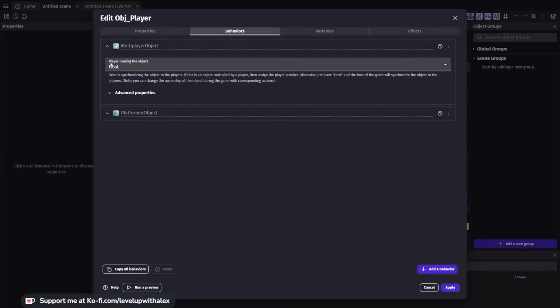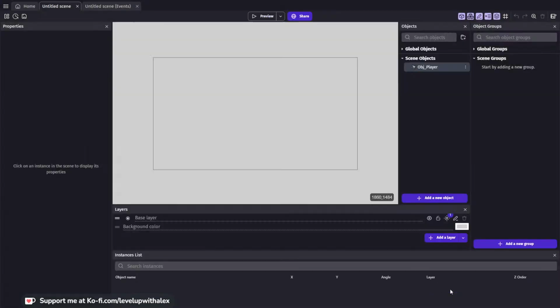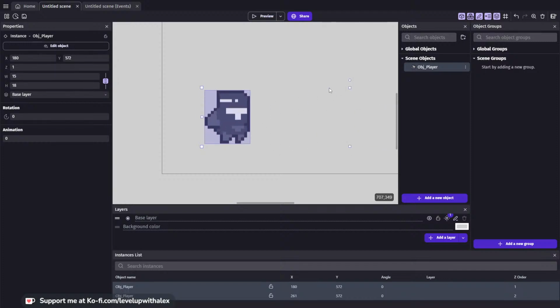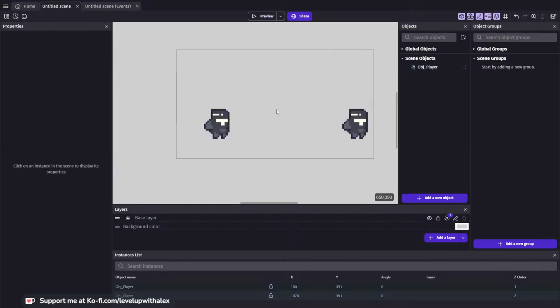We're going to start this object being owned by the host or the server, and then we're going to assign each player as they are connected to the game. So for each player that's in the lobby, or for each player that's connected, create this object and assign it to that player. So now that we have that, we could simply add two objects to the game and press play. These objects would, of course, fall. We're going to increase their size just so you can see them better.